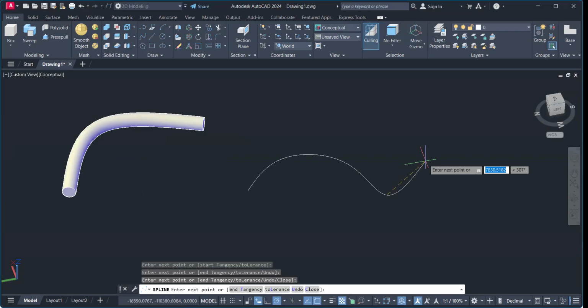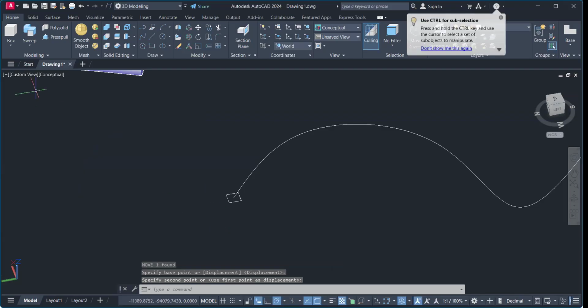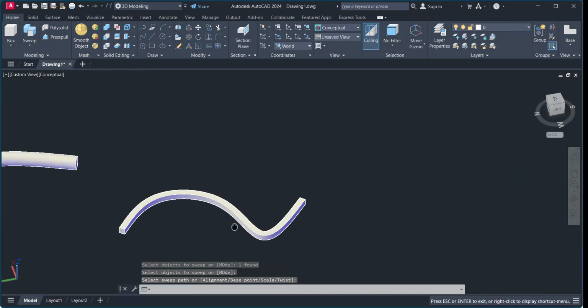And if you want to create a rectangle, and then I just move it and put it here in this part, and then I click the sweep. Just click the sweep object first, then enter, then click on this portion. Then once we go here, we get this type of thing.